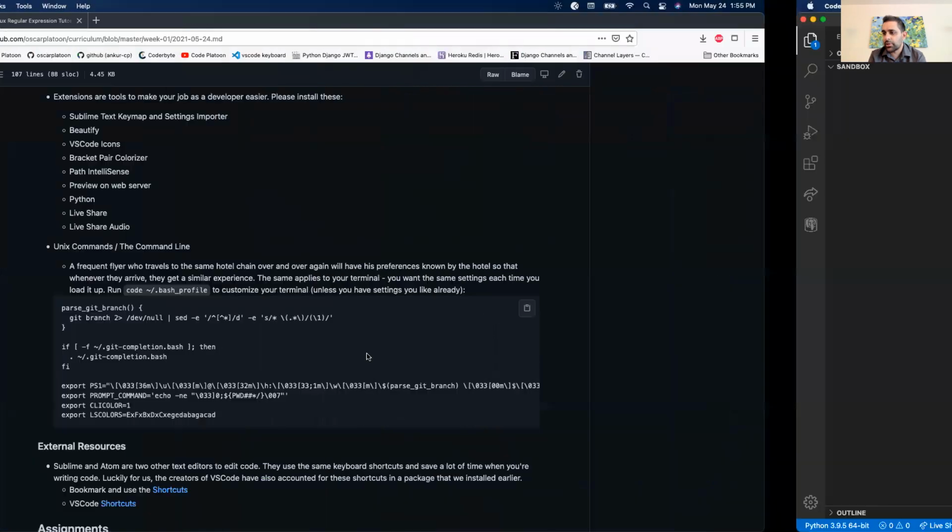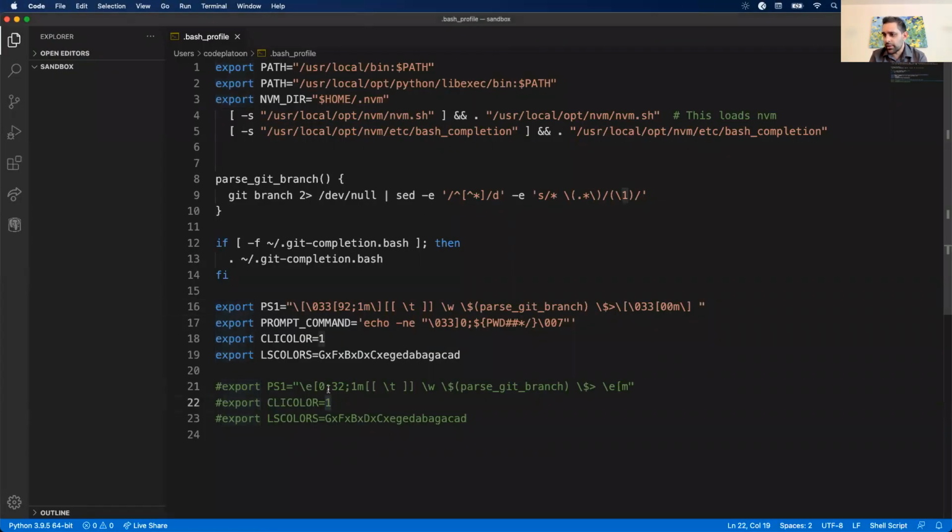If I try to parse this, I think this 0 semicolon 32 is a bright green. If I change that to, say, 3, I'm not even sure what these are. I looked these up, so I'm not going to pretend I know what all these characters do. You can look up how to format your bash terminal and it'll give you these codes. So this opens some code and specifies some color. I don't want to move those around.